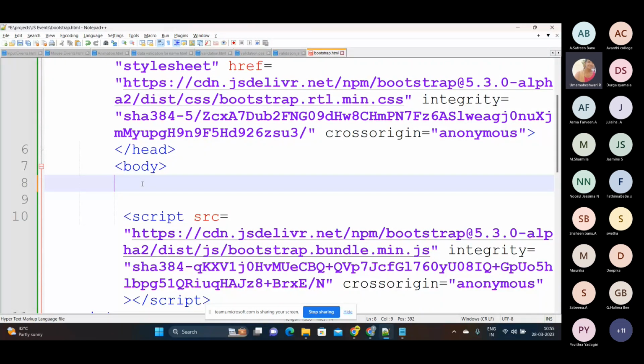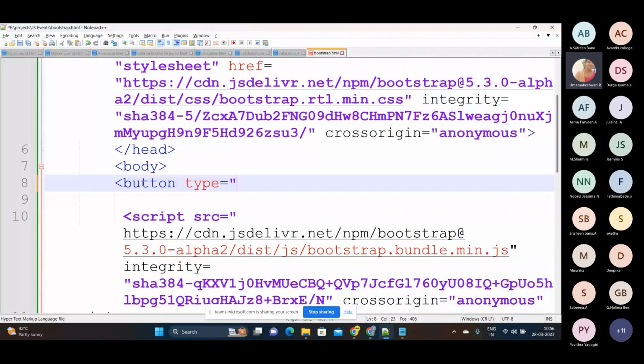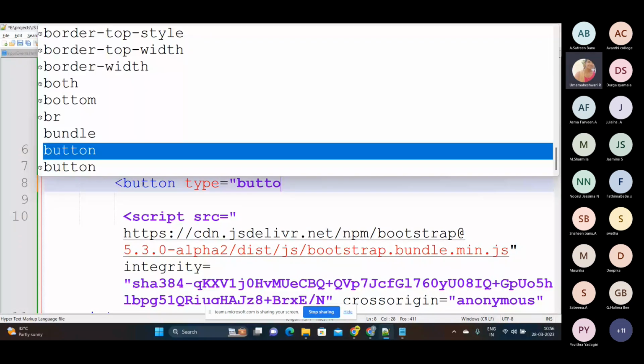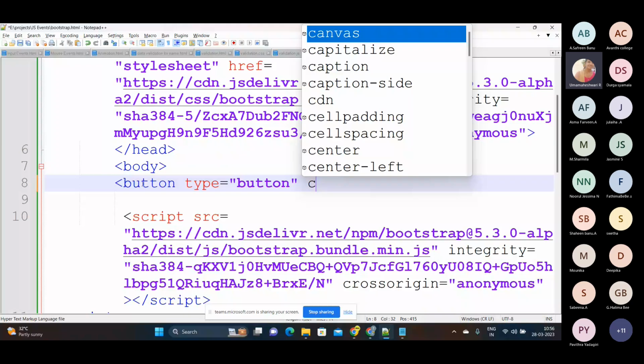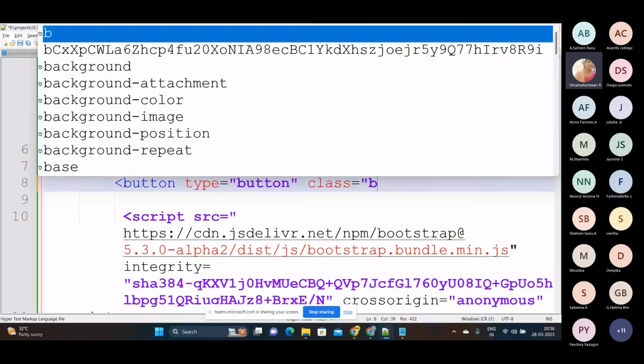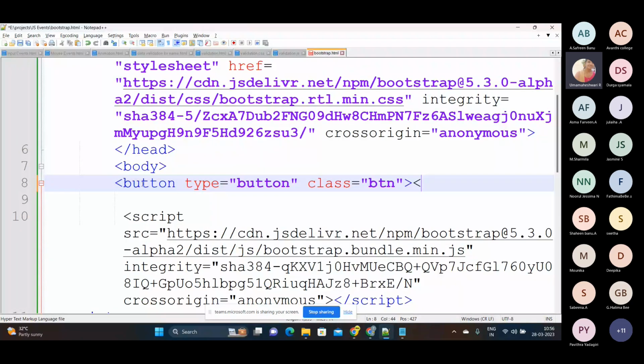Okay, so next I'm creating a button. See here, button type equals button, and the class name you need to use is btn, right? So this is how you will be creating a button.